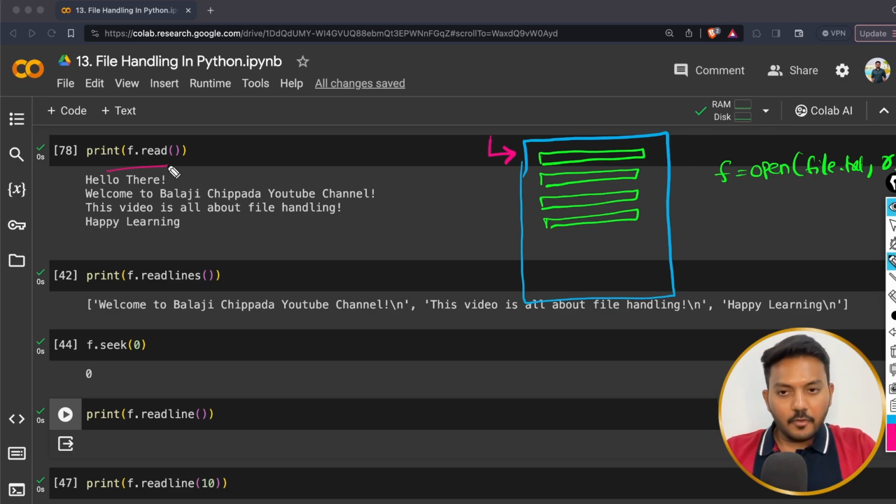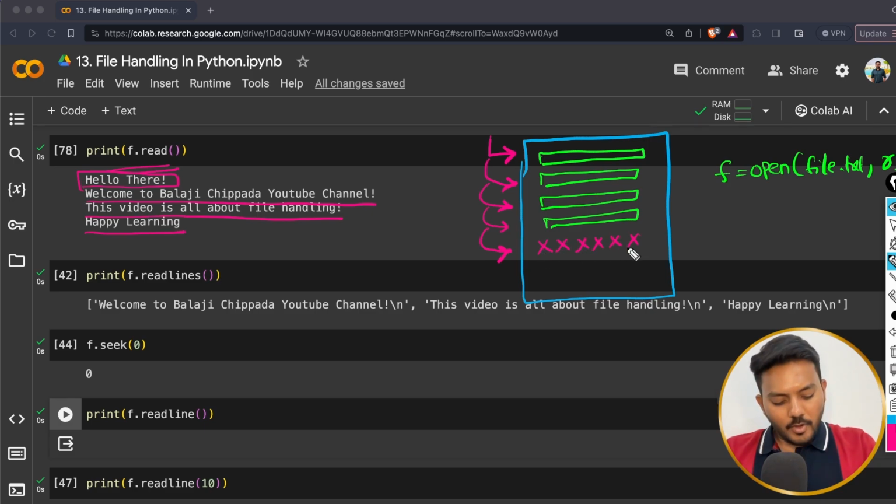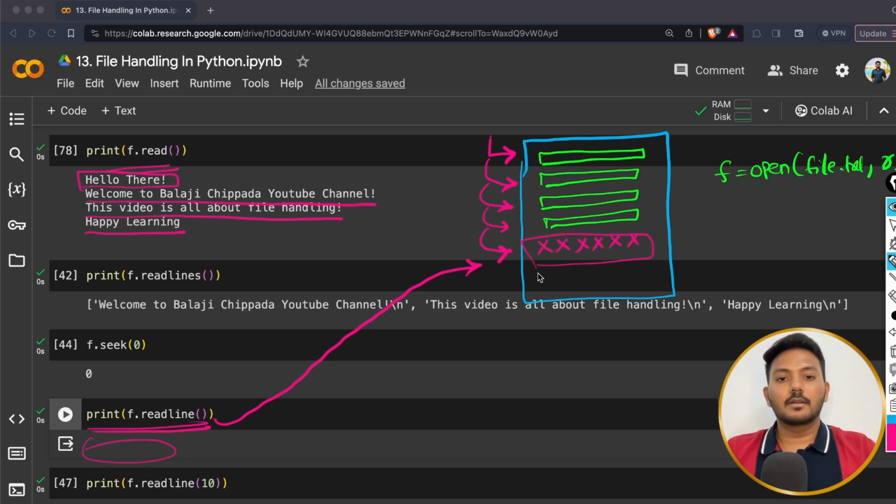And when you said f.read, it first read the first line and printed it. And then cursor goes to the next line and I get this as an output, and cursor goes to the third line, I get this as an output, and cursor goes to the fourth line, I get this as an output. And now the cursor is at the fifth line and there is no data at fifth line, right? Now when I said f dot readline, my cursor is at this point. That is why I'm getting nothing, because there is nothing in fifth line.